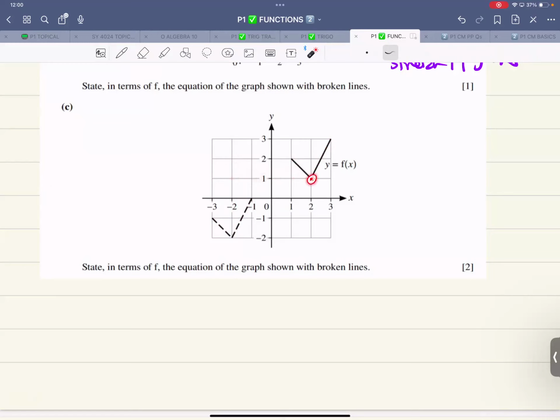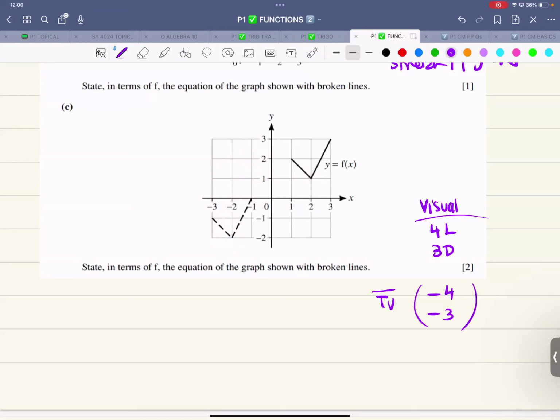I'm looking at this perspective. So either you can do it by counting, like initially I'm doing, or you can also use calculation. Let me first do it by counting. So 1, 2, 3, 4. 4 units to the left. 1, 2, 3 units down. So basically, by looking at it visually, it's 4 left, 3 down. That means (-4, -3). That is the translation vector.